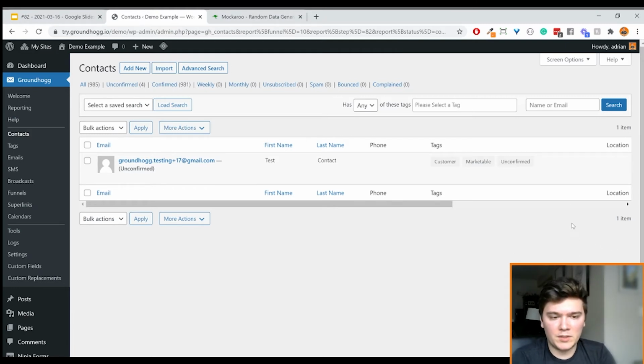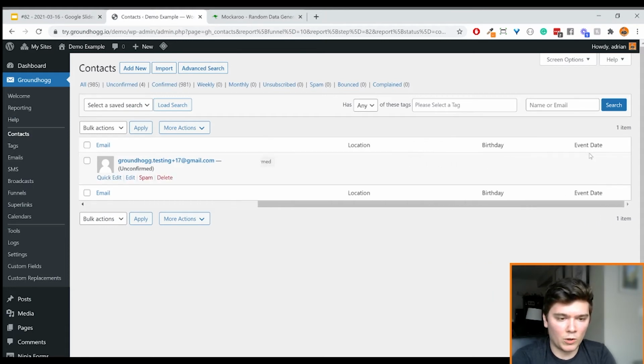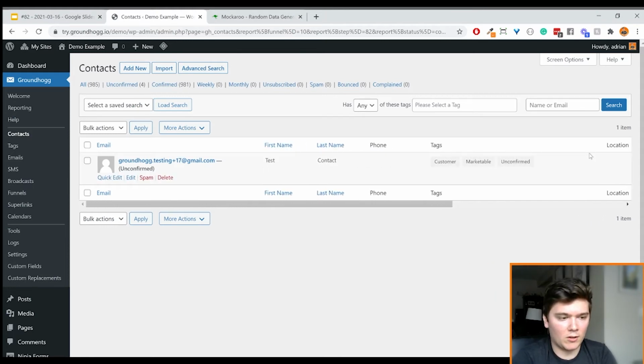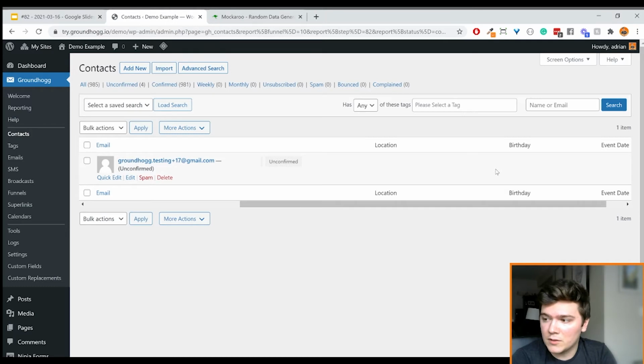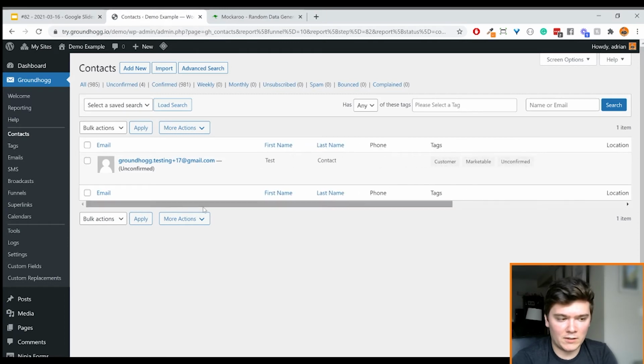I do have a question from Zane Winberg, who is asking if you can order the contact columns. Currently, Zane, there's no UI in the user interface to order them. They can be ordered via priority in the backend, in the actual code itself. Custom fields are ordered in the order that they've been created, so if you created a custom field earlier, it will show up in the list earlier. Adding better ordering, filtering and sorting to this is on our radar.